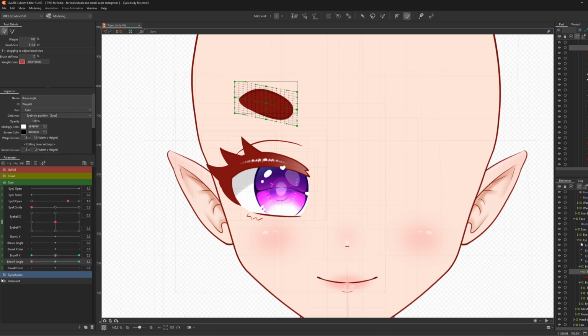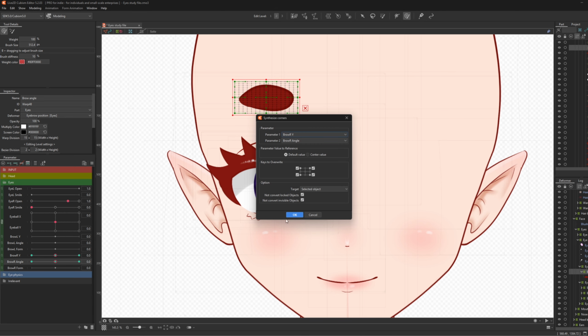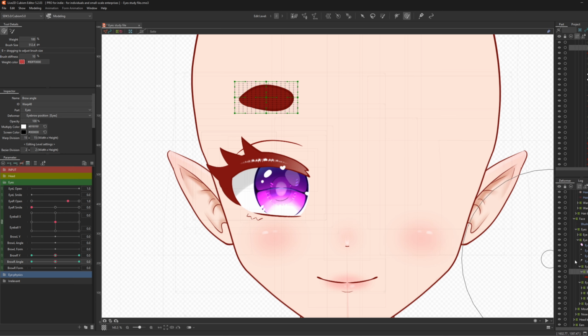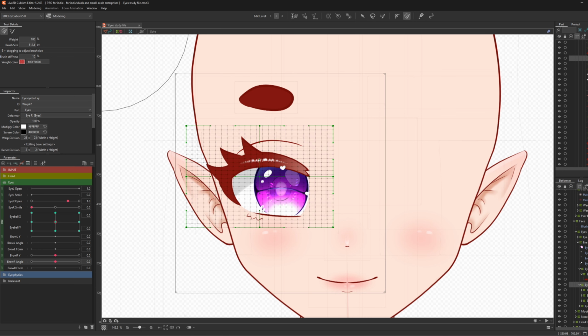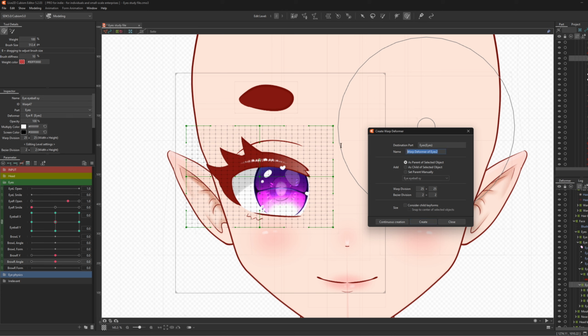And with the way these brows are drawn, it's a little bit easier. But it's the same concept for regular eyebrows as well. Okay, now we synthesize the corners on that. And then we take the eyeball XY and we create another deformer on top of it.